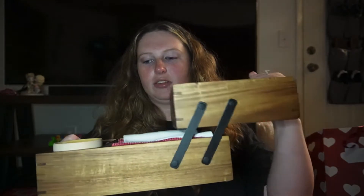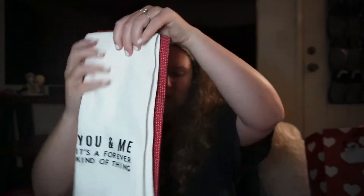Everything is kind of unorganized, but we have this little holder — it has a little candle. I have some Valentine's Day themed little towel doodads. I'll put those back in there for now since I'm just gonna set everything aside first and then go back and resort it all. Oh yes, this was exciting — I have chocolate, because who doesn't love chocolate? And I also got to go with my chocolate: wine! I love that. I'm so excited to drink it. I've never actually had that type of wine, but I'm always down to try new things. I used to be in wine club and stuff, so that was nice.